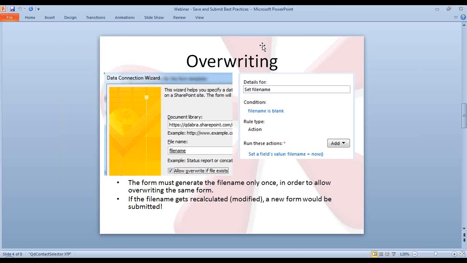If your rules in some way allow the file names to get recalculated, regenerated, modified, you're going to end up with a new form submitted. You're going to end up with 2 records instead of 1. So depending on your scenario, maybe you want a second record, but in general, once the form is generated, set the file name, and that file name stays consistent going forward so that any changes that get made just get overwritten.